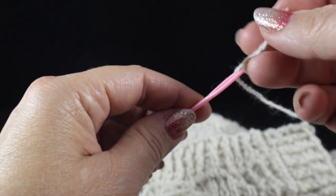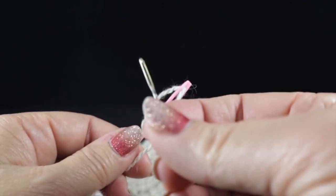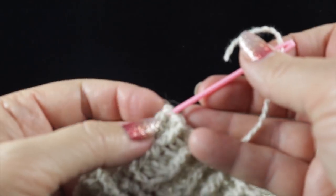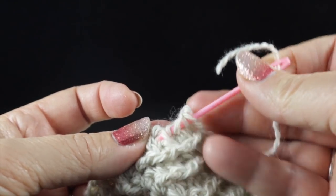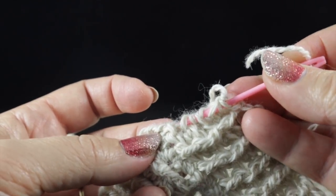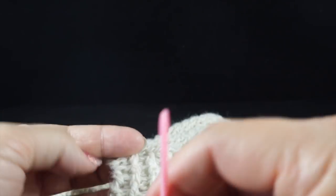All right, I'm just going to show you one here, and I like to use a yarn needle. Now, if you're, this yarn is on the thin side, so you can almost use a darning needle like this if you'd like, but I'm going to stick with my yarn needle for now, and I'm just going to run this stitch carefully down into the stitches along the side. And they should be fairly well hidden. All right, and I'm going to go ahead and do this. And you can see right away that knot is gone.